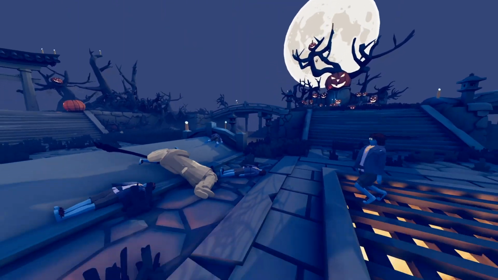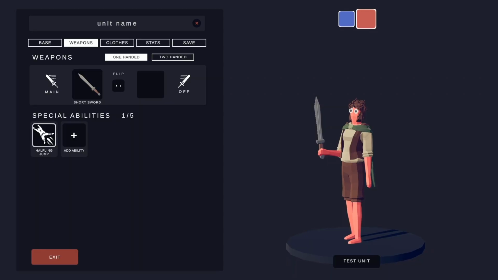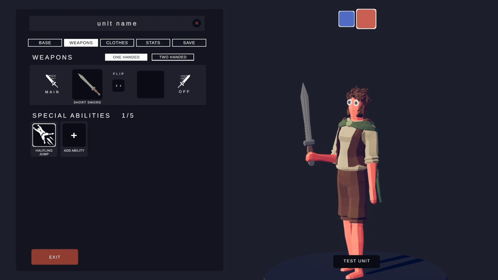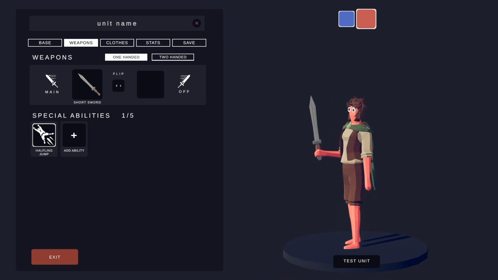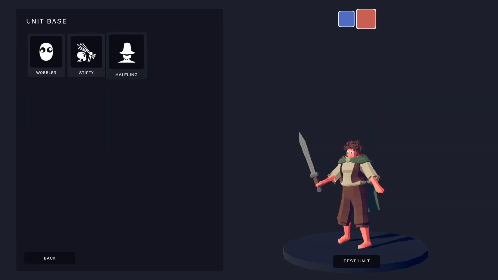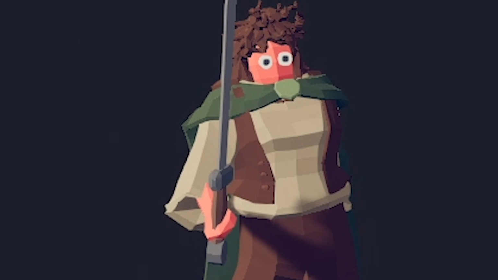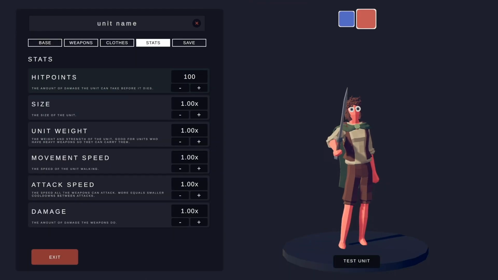I wish there was a proper robe, like a really good robe in the game. I wish there were no hobbit feet, and I wish there was a way to make the sword glow blue or whatever. We got a wobbler. Oh, can I do that? You can't really use it. You've got to just shrink his size down.